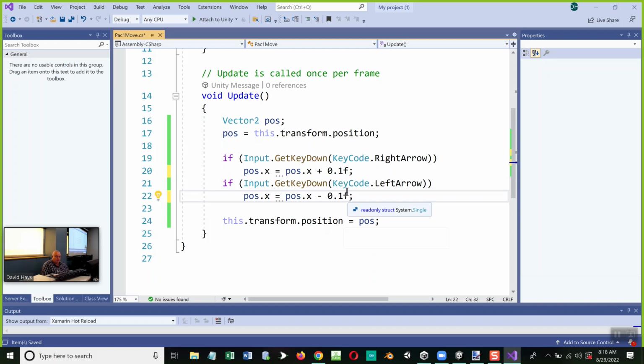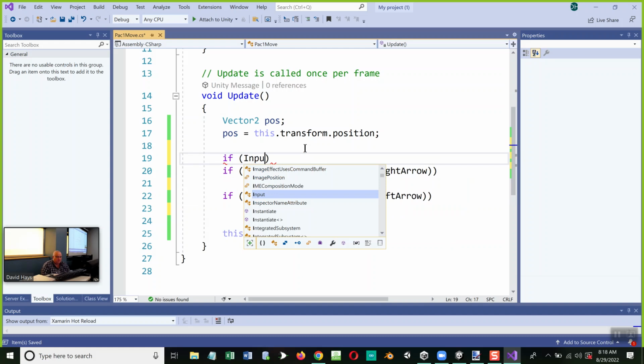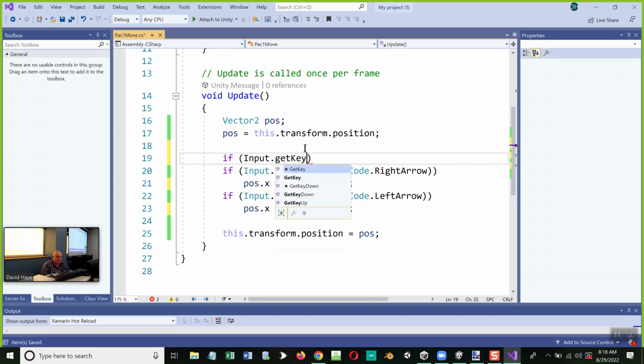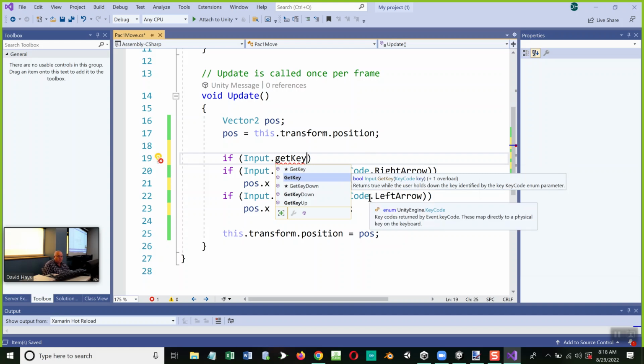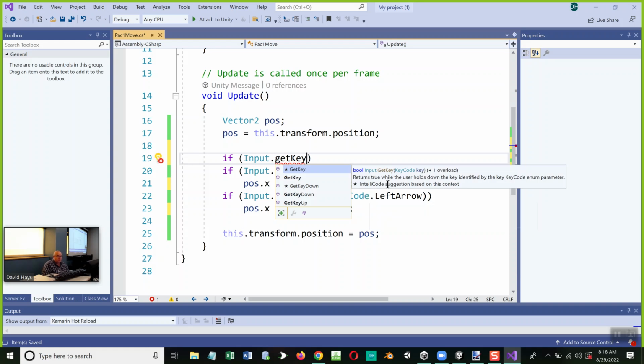But instead of doing a get key down, if I do input dot get key, now the get key right here, it tells you this. Up here, it says returns true while the user holds down the key.